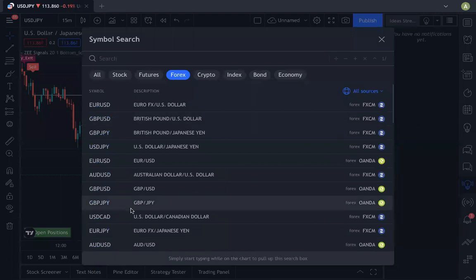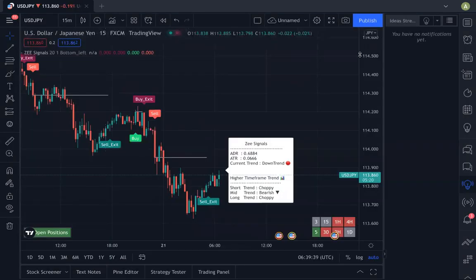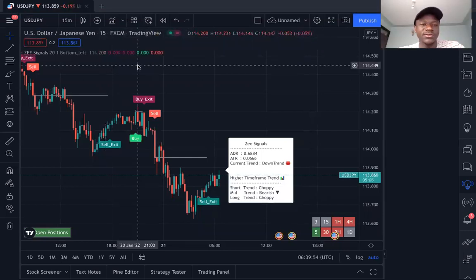So I can go over all these symbols, but at the end of it all, what I can advise is for you to go check and see if it works with your own strategy. To me, this thing works well, and I think I'm going to give it a shot. So I just want you to check this and go to the link down below, check it, then let us know what you think about this indicator.